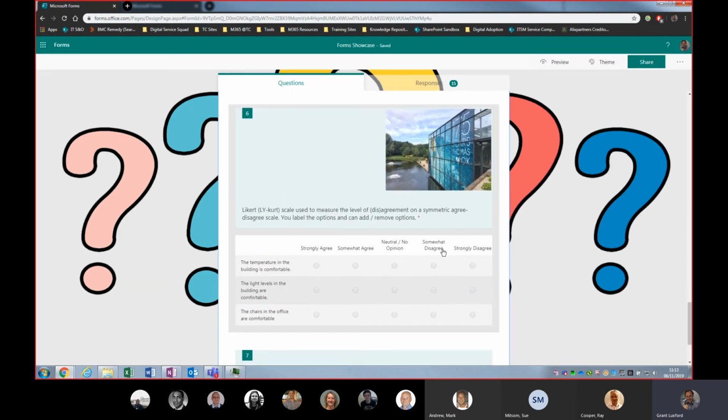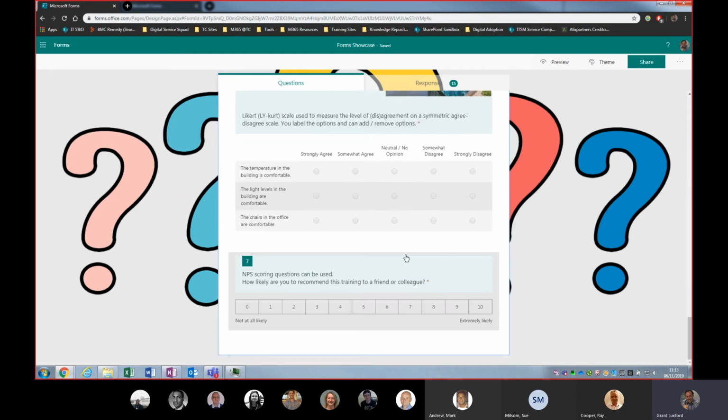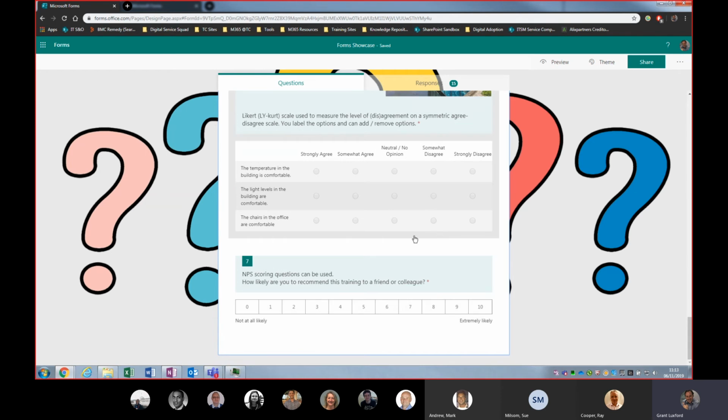And then the penultimate style is called a Likert scale. It's named after a particular chap that invented this questioning technique. It allows people to measure the level of agreement or disagreement using a symmetrical scale on a particular question. So this is our Every Voice survey pretty much, isn't it? You've got the center option, which is a neutral one, and then you've got equal sides of positive or negative agreement with that statement. And again, when you see the results of this, it's quite a good one to see how it shows the results.